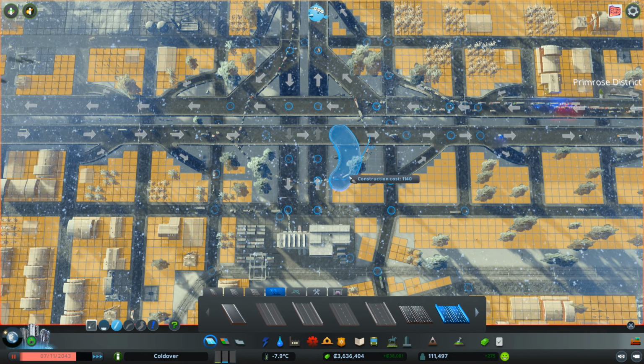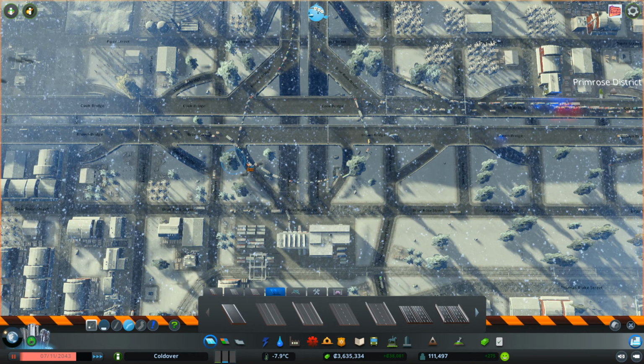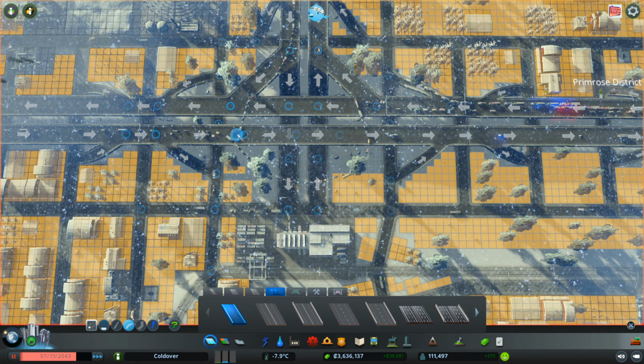So that would kind of come out over this way, kind of like this, except I'm probably just going to use an exit for this. That would work in theory. I mean, I hate it. We could simply just do on-off ramps over here.